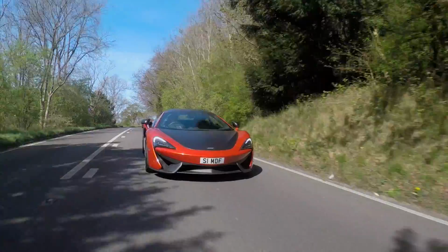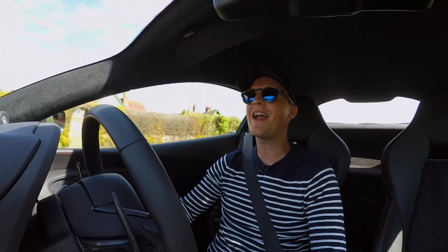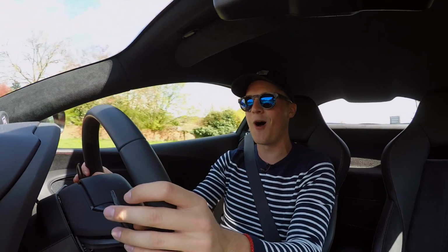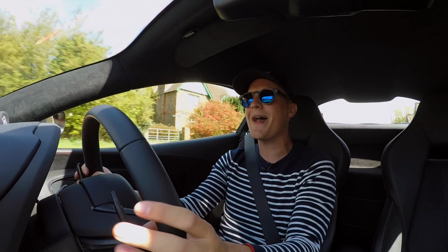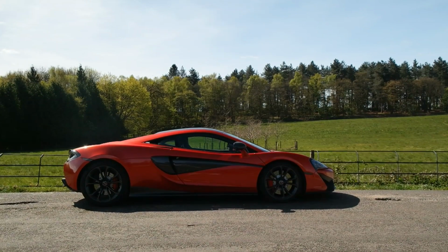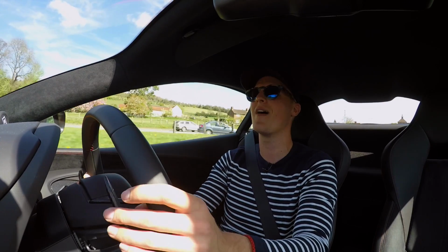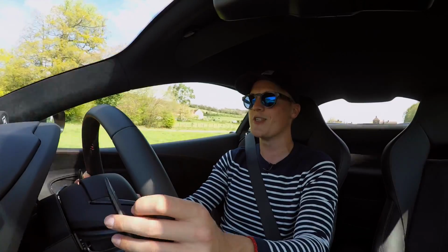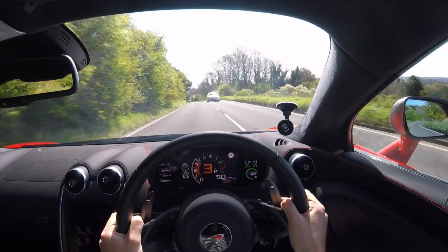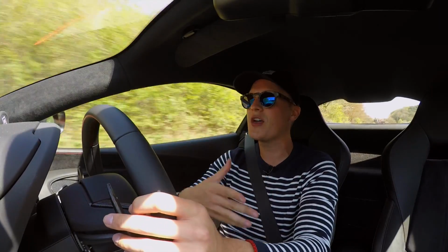Initially they said, well, do you just want to go True Blood again, like I used to have on my Jaguar F-Type? But I kind of felt like we'd moved past True Blood. As beautiful a colour as it was, it feels like we've kind of been there, done that. So I wanted to try and find a new red, and there are some amazing ones out there. We spent weeks and weeks looking at tons of different samples. The guys at Dub were very, very helpful at suggesting lots and lots of different colours, but none of them sat quite right with me. They were either a bit too bright, or weren't quite metallic enough, or were satin and I wanted gloss.